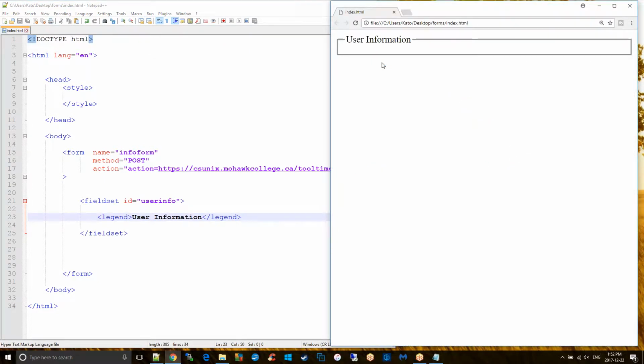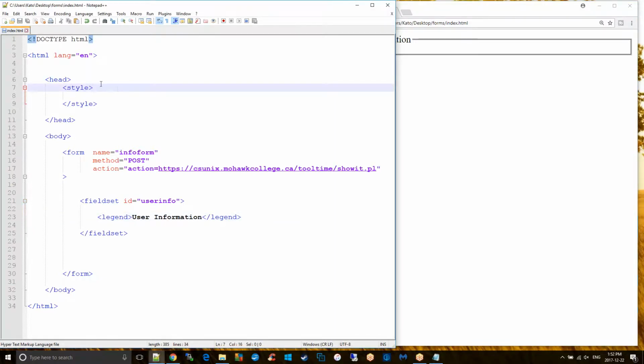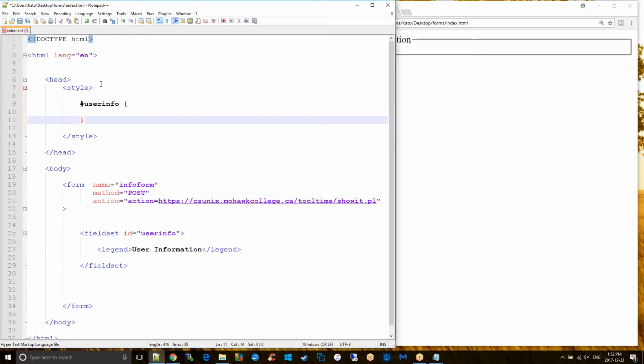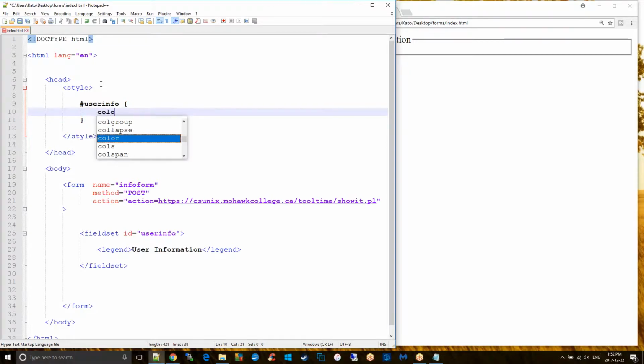So what they offer us is a box and a nice label right here, which of course we can easily style by putting something in for the user info. We might want to change the color of the text to purple, and whatever else we want to do.